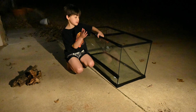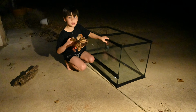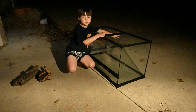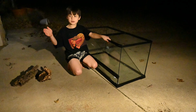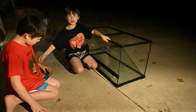Okay, we're going to be making a background with some of the cork wood, and we're going to foam it onto the back. And we're going to clean it first. And my big brother, Justice, is going to help. He's right there, right by me.